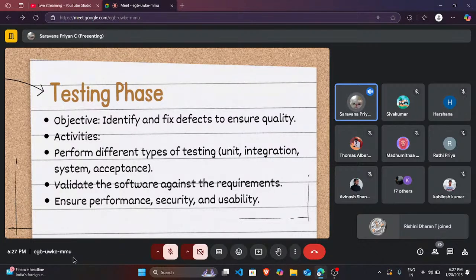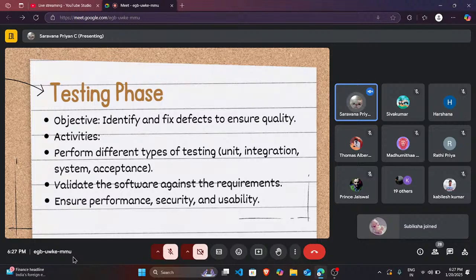The coding phase is built, the program is built, the compiler, debugger, everything is built. But we send that code through this testing phase. It's a testing ground. So they test the code for debugs and everything, the errors, the code, everything.